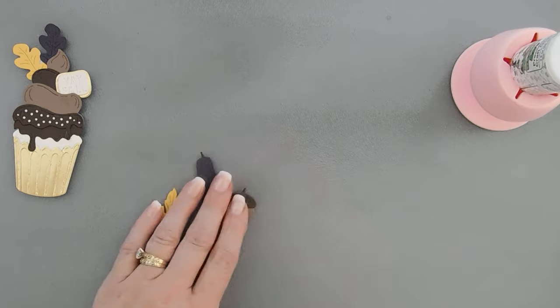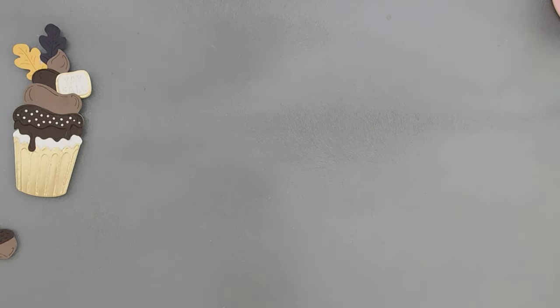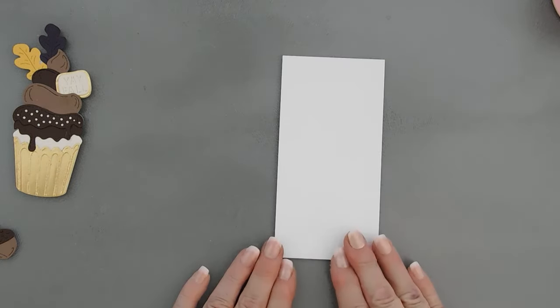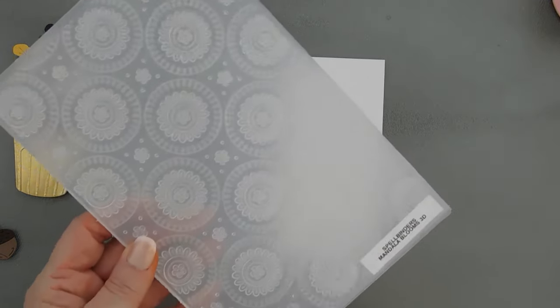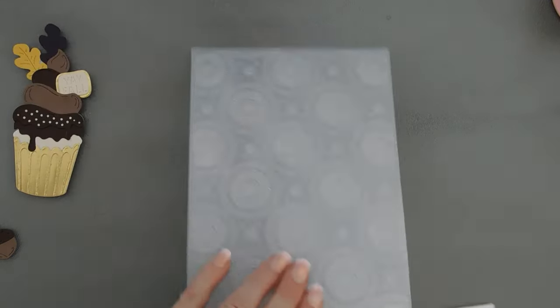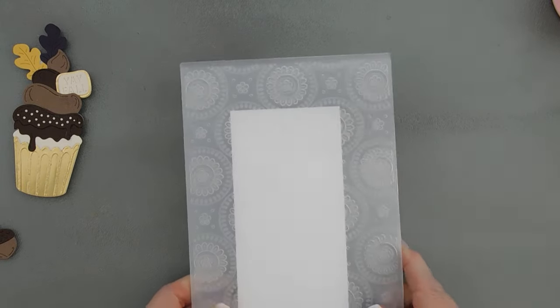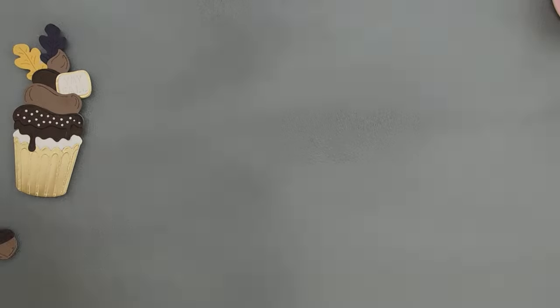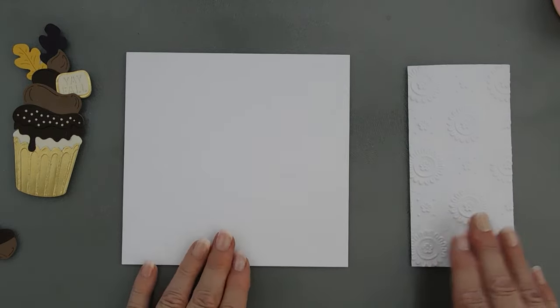Okay, we are going to work on our background next. I have a panel. My panel measures 3 inches by 6 inches tall. And then we are going to emboss this panel with the Mandala Bloom embossing folder. This is the Spellbinders 3D embossing folder. I created a video with this earlier. I'll link it at the end. But this is such a pretty embossing folder.